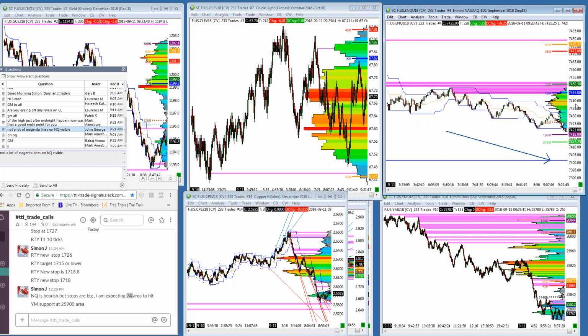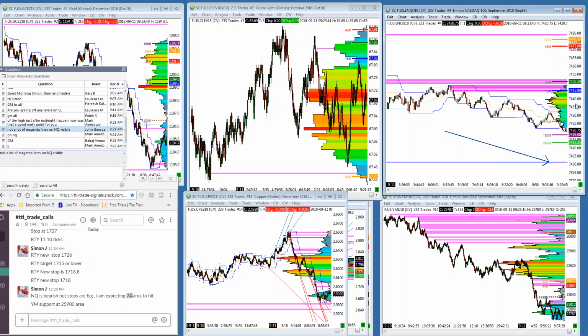Here's why it's tough, folks: I see the Nasdaq coming lower, but I don't see attractions. I don't have a level of attraction and a retracement to help me out. All the attractions are higher, so I have to be very careful. I'm seeing it coming down, but it might not happen today. So I really need to see my least amount of risk setup.